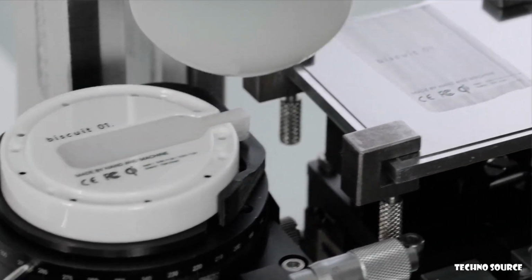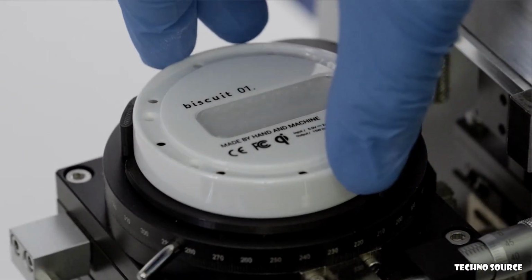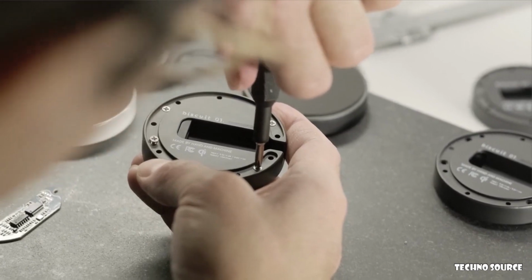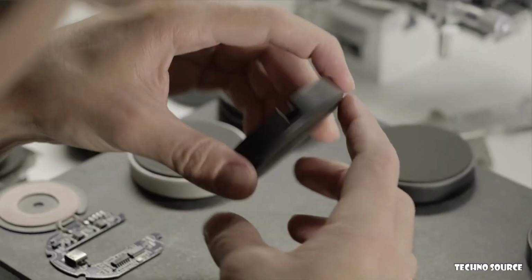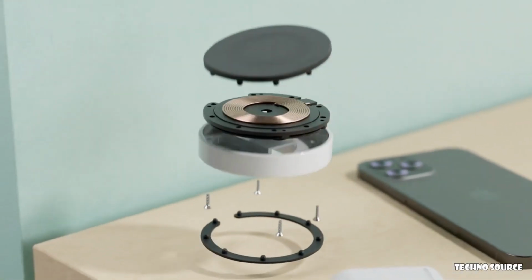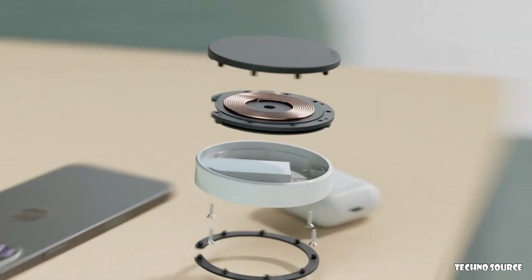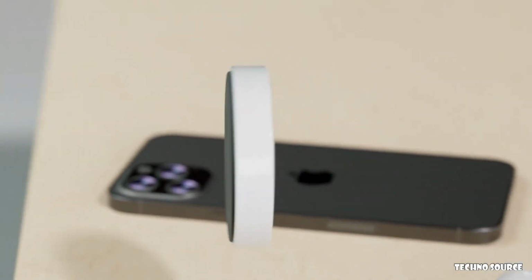Biscuit is about half the size of most chargers, and due to a unique internal architecture, it can be taken apart in seconds. This is especially important because our technology should be repairable and upgradable. And so as the Qi charging standard evolves, updated cores will be released so that you can stay up to date with the current technology.